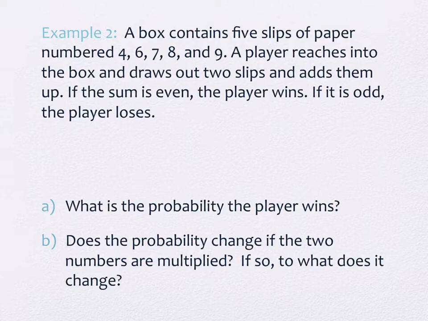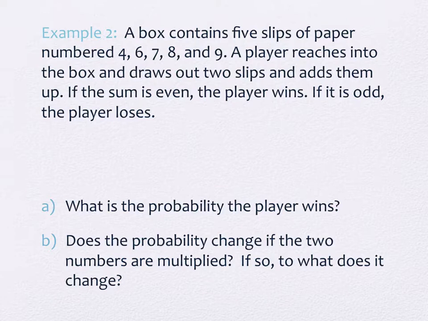Okay, so it's a 2-step statement, right? They draw 1 out, they draw 2 out. That's the same thing as drawing 2 out at the same time. It's exactly the same thing. And then they add the results together. Okay, whatever 2 numbers they get, they add them together. If their sum is even, they win, and if their sum is odd, then they lose.